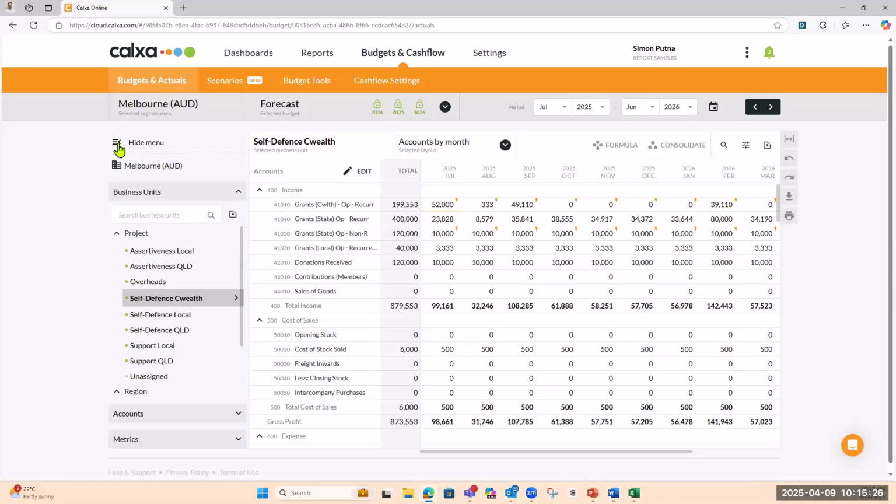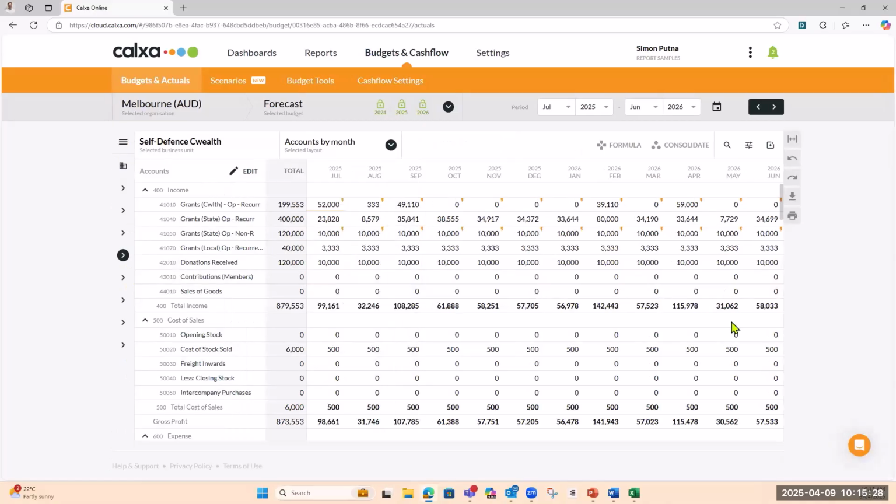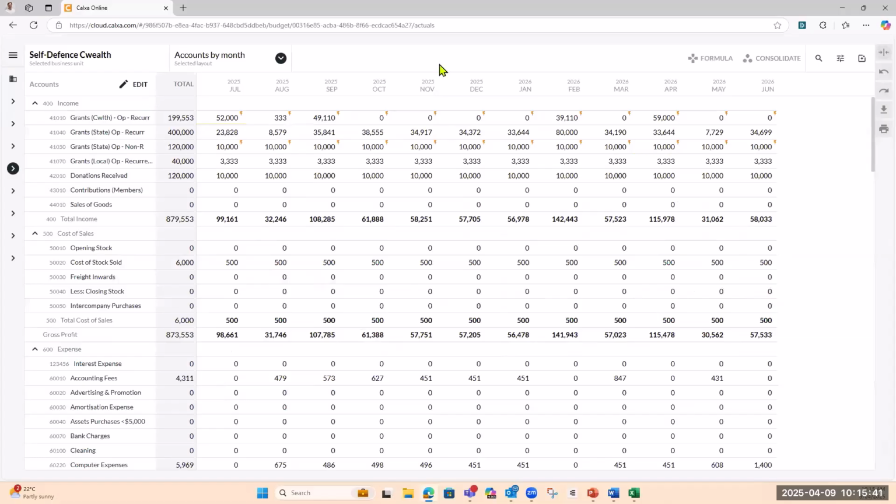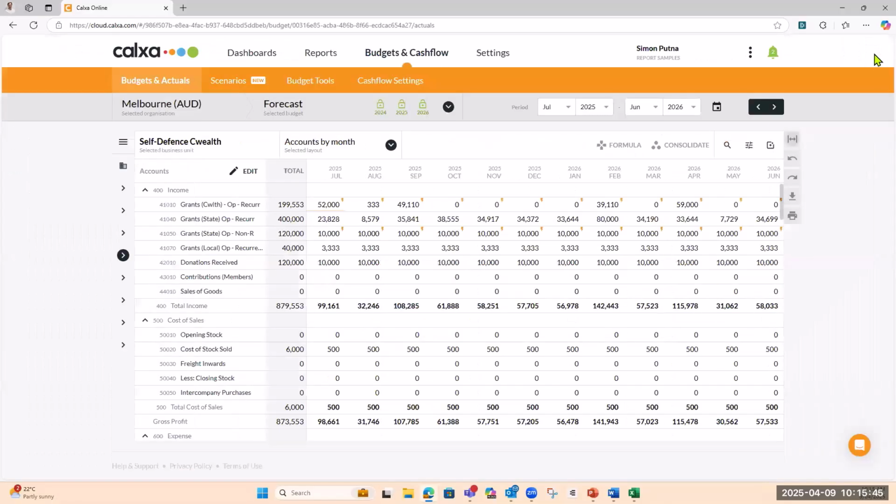I'm going to hide the menu so we can see this whole year one go here. And I'm looking at my 25-26 year budget here. Just some of these icons down the side here. If I look at those, that will maximize it out so I can see it at full screen. If you'd like to see it larger, this button here will undo the last thing that you did. This one will redo that. And this button here is for export.